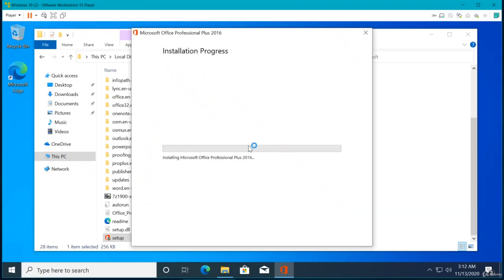It takes at least around 10 minutes to install the application. That depends on the RAM and processor as well. So I'll pause the video. Once it is about to finish, I'll resume it again and show you which applications are installed. At this time we have selected all the applications, so all of them should be installed.